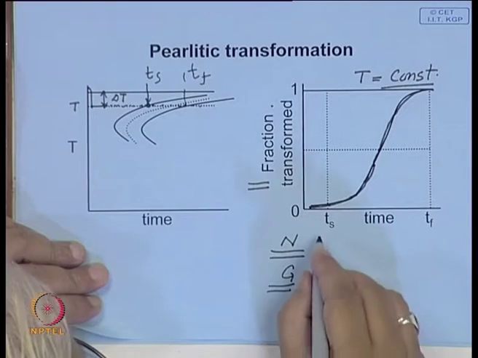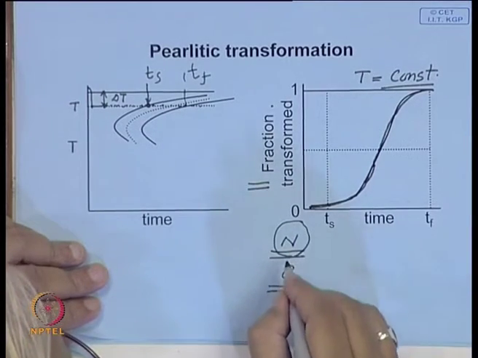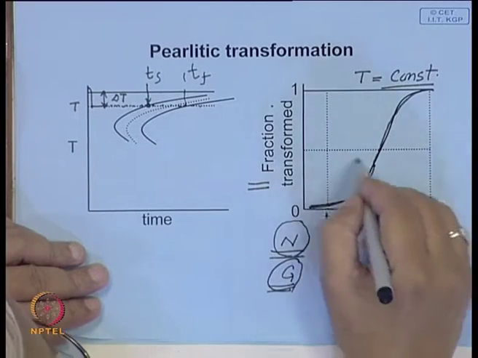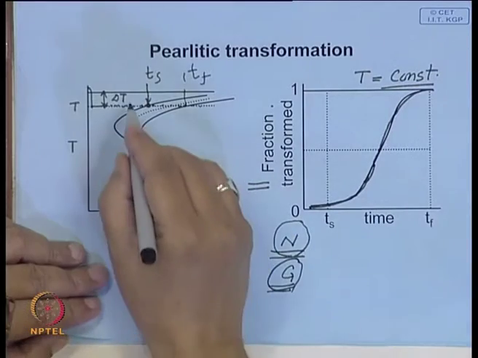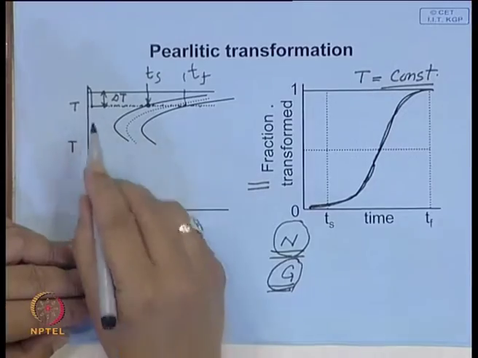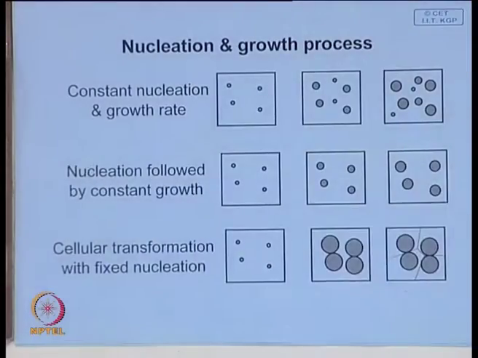Now, it is often natural to find out, with some assumption, can we know, or go into little depth, how this type of transformation can be controlled by the degree of undercooling and the transformation temperature. And that means you have to visualize or imagine how the process is taking place. Now, there can be 2 or 3 distinct cases, which is shown diagrammatically.